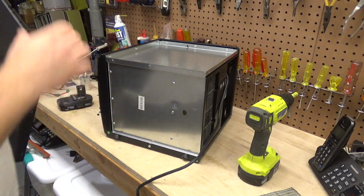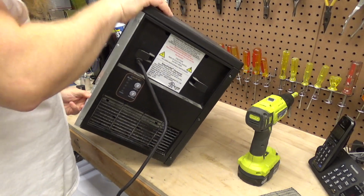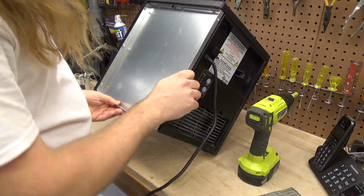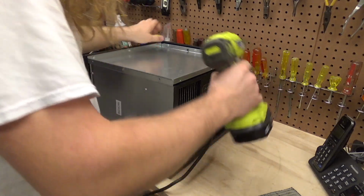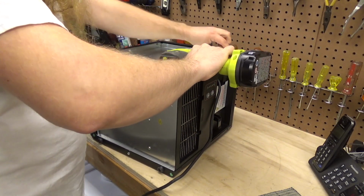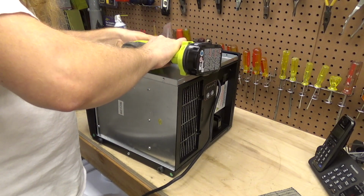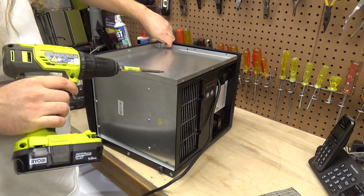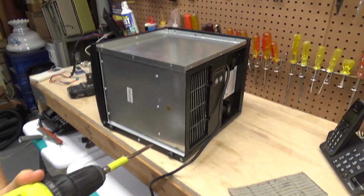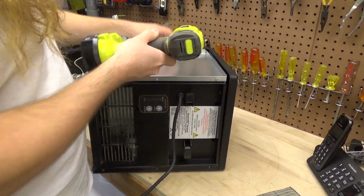Well, that was useless. But it is nice to know that this is metal and not all plastic. Well, maybe it wasn't entirely useless, because we could take this panel off. Like the top is going to come off now. In fact, I'm really glad that we're doing this, because now I know it's metal. That was my one reservation about this, that it appeared to be all plastic.